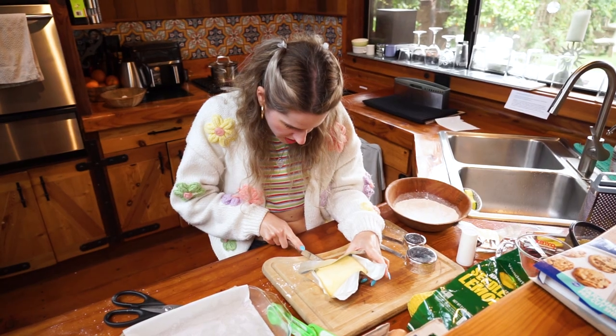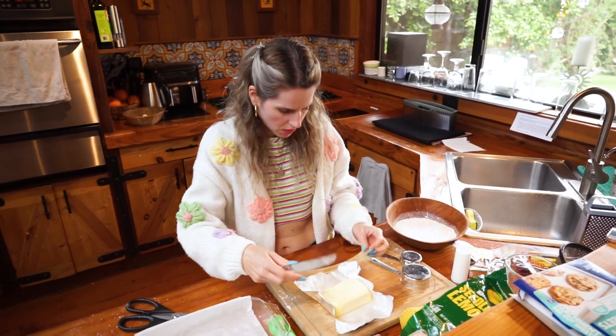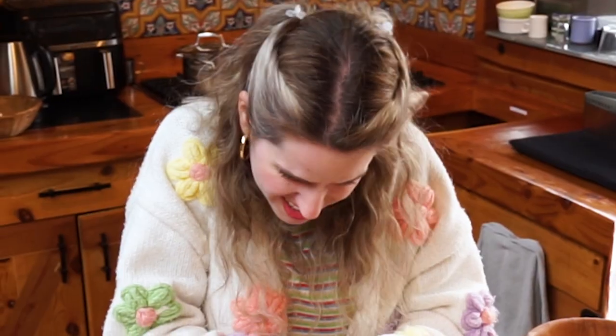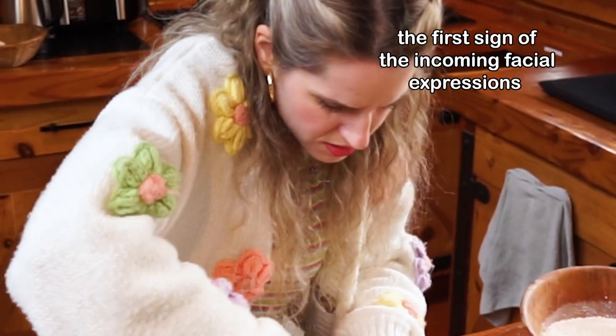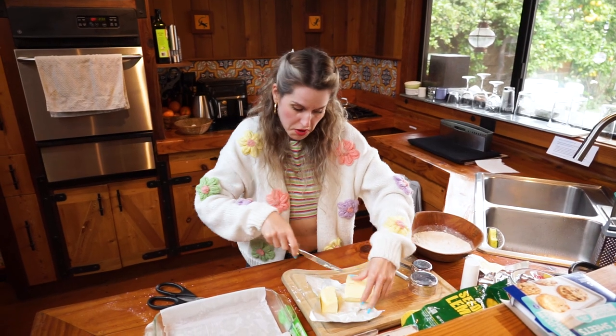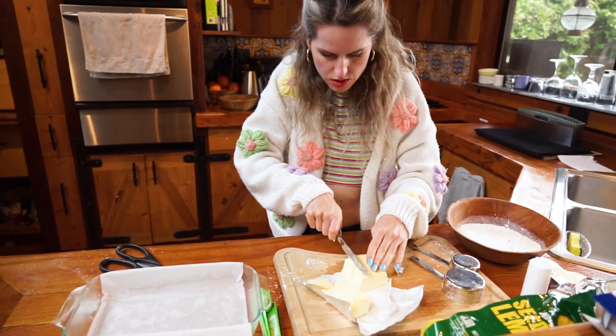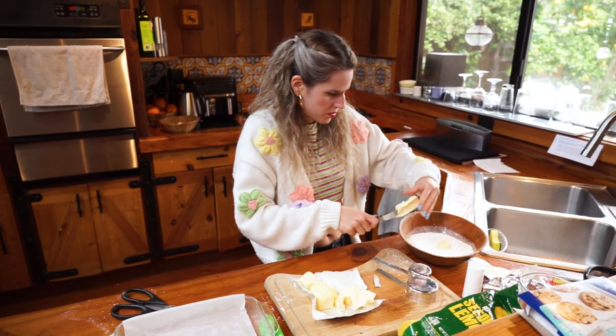1, 2, 3, 4, 5, 6. But I think it's just that I don't like indulging that aspect of my personality. It makes me feel stressed. I cube this up. And she said that chilled butter makes for a more tender shortbread. It's a very satisfying texture. All right, pop these babies in.